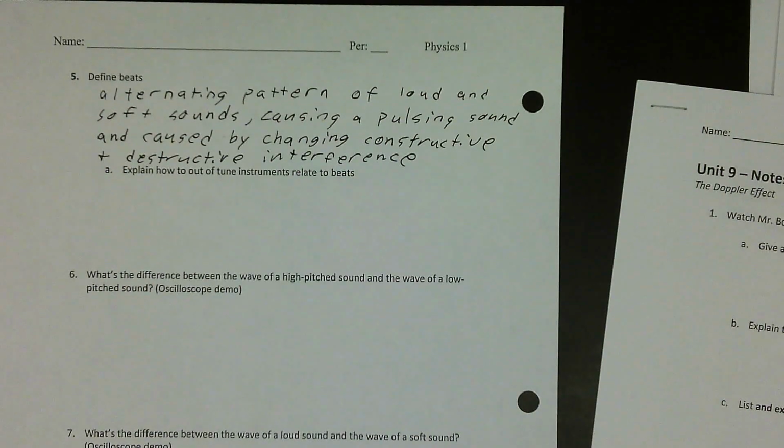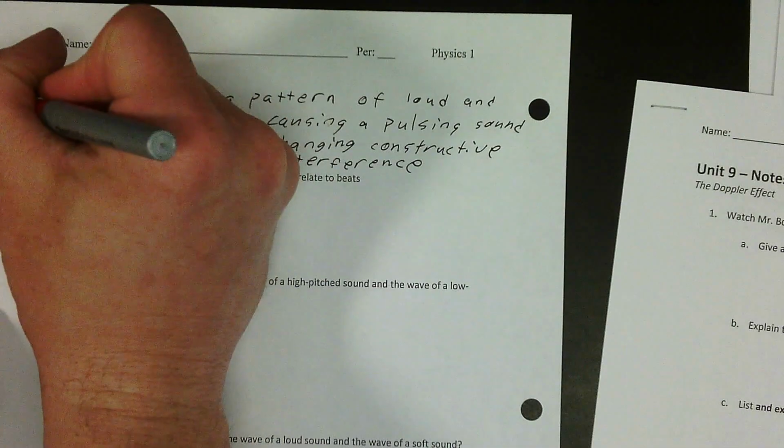So this constructive and destructive interference that we're hearing, okay? And it's that pulsing sound that you hear, that wah, wah, wah, wah kind of a thing. But I know you love hearing that pulsing sound. It's caused by a change in constructive and destructive interference underneath the cart there. So because the waves are close, they overlap sometimes, but because they're not the same, they don't overlap every time.